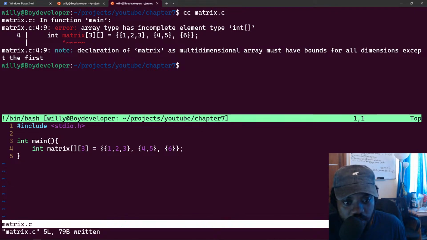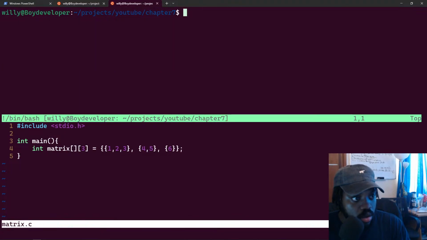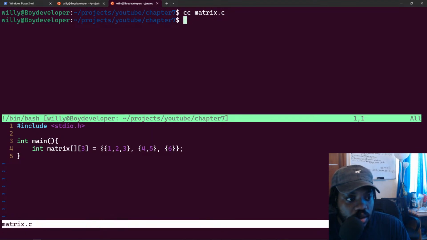But in a single dimensional array, you can specify the size as array 5. Okay, the first one, at least you specify the outer array. Oh, right, I think you specify it for the second one instead of the first. Yeah, let me try that. So I'll go back up here and do this. I think we'll get another error here. Oh, there's no error this time around. So it means our program ran well.